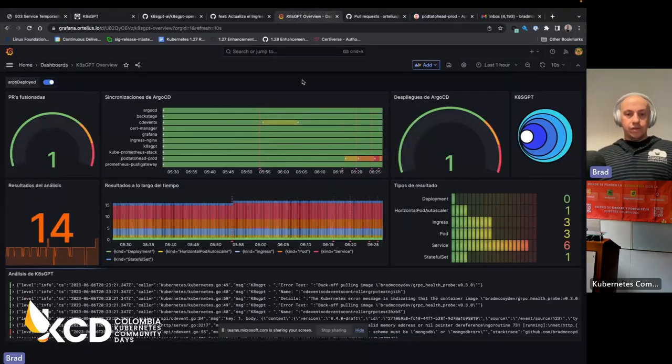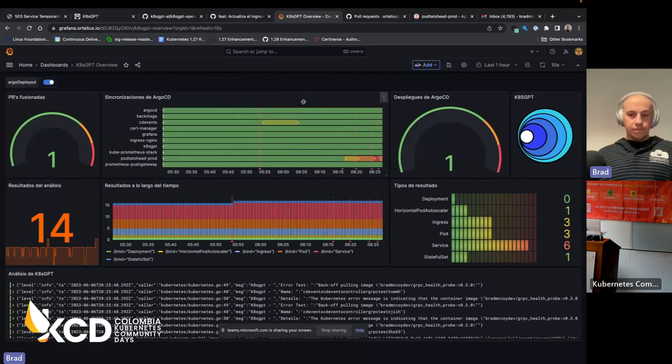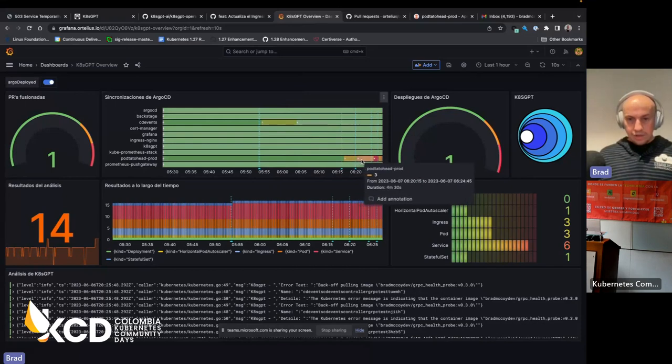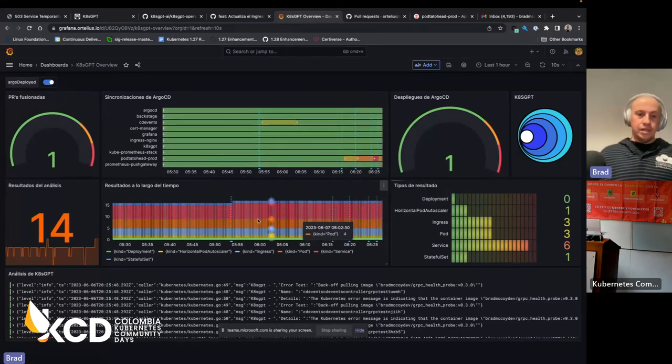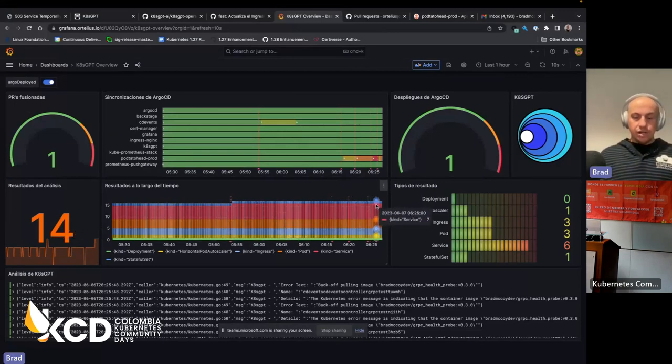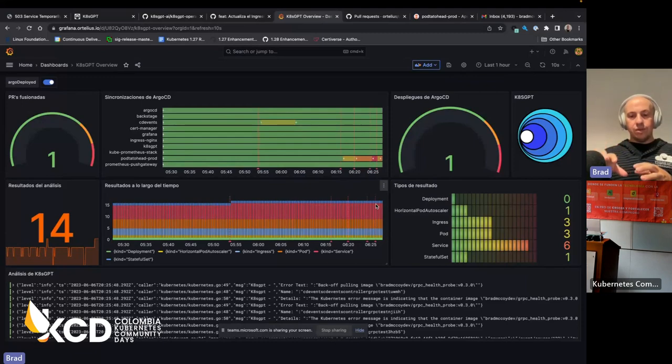So in the Grafana dashboard, you can start to see this will run the analyzer. It will run around every 5 minutes. And then you can see my deployments here that I've been doing. So the sync, and then after it finally deploys, soon we're going to see 15 results, and then you can correlate the deployment to the extra result, and you can see that I've introduced a bad change to the environment as well.